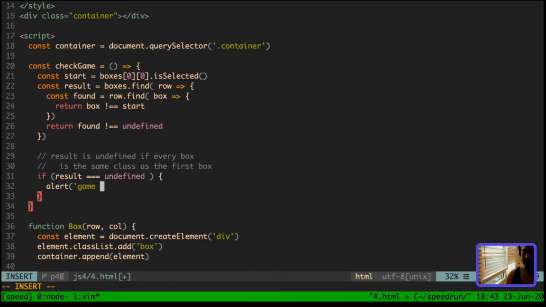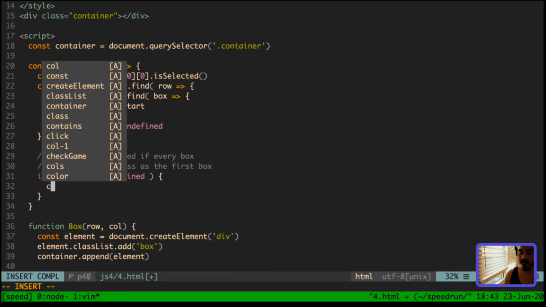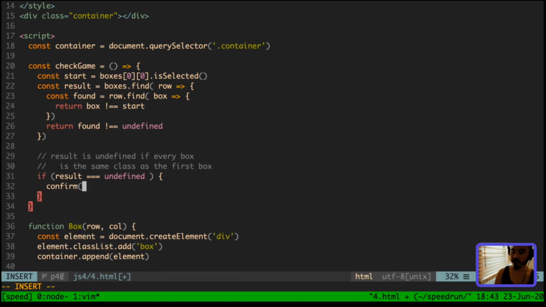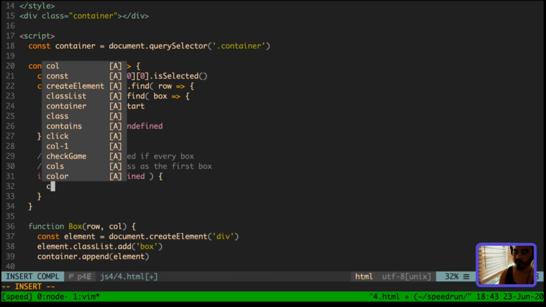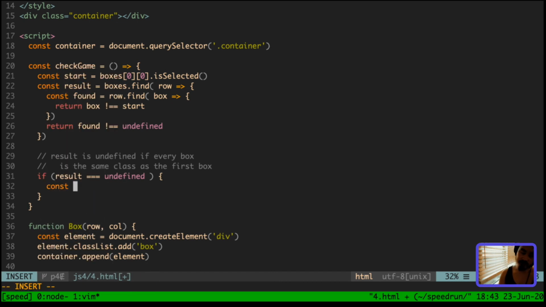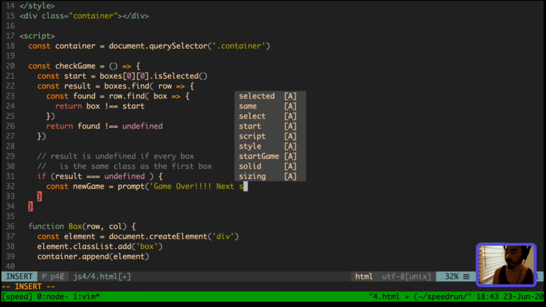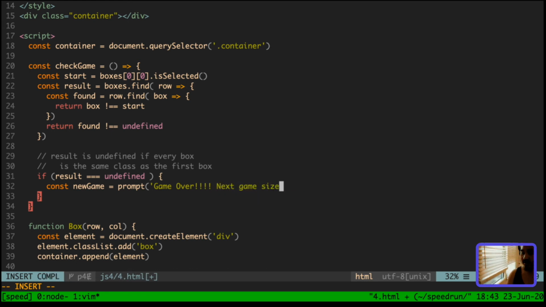Okay, then game is over. Alert, or confirm, or const new game equals prompt, game over. Next game size.